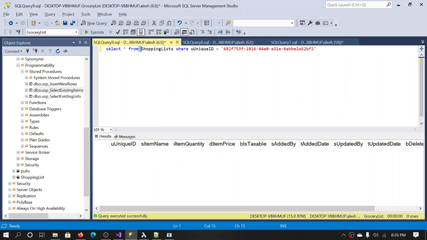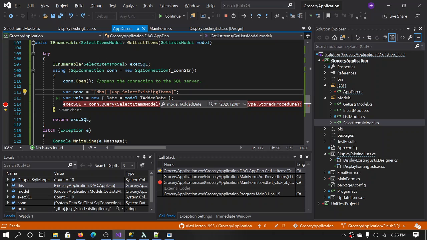But is it giving me back the right number of rows?